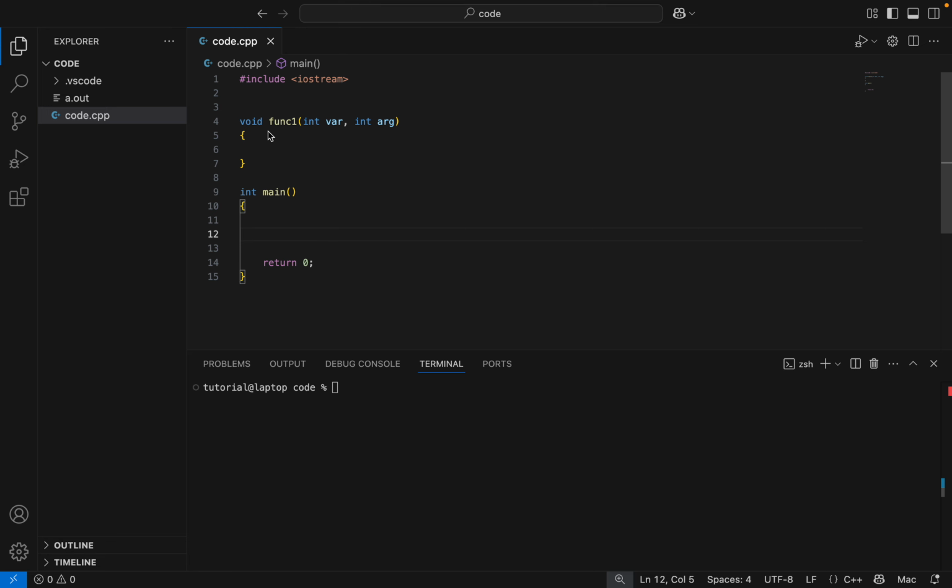So now you have declared a function. This looks like the function signature over here. So you have a return type. Whenever someone looks at this part of the code, what they know already is that, okay, we have a function whose name is function1, and whoever wants to use this particular function needs to pass two arguments of the type integers. And now this function is not going to return anything.